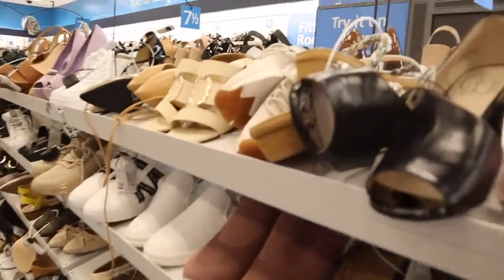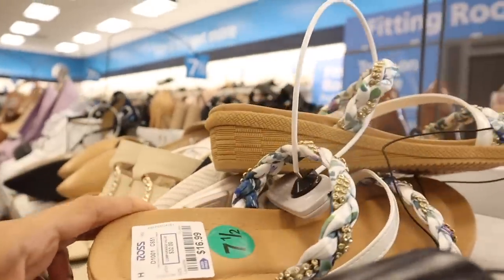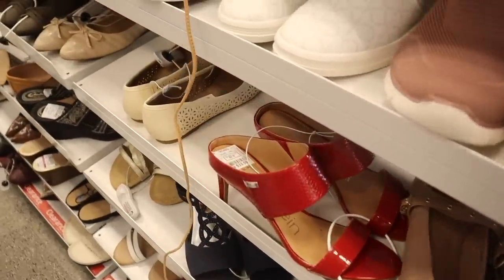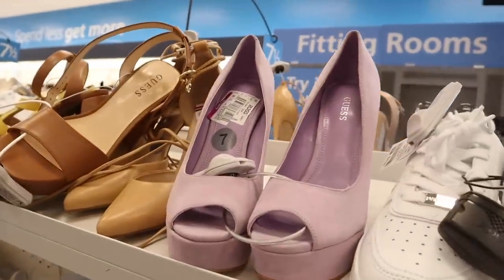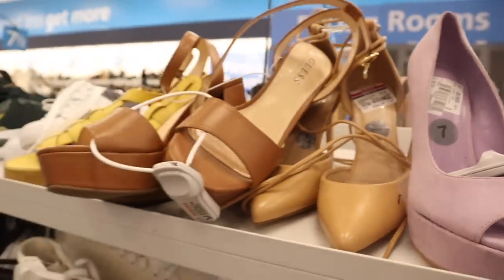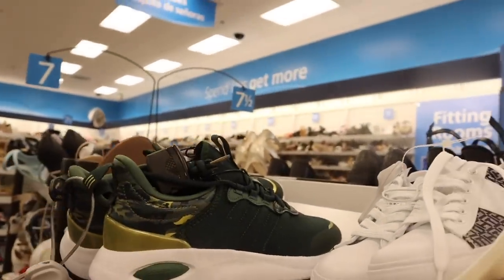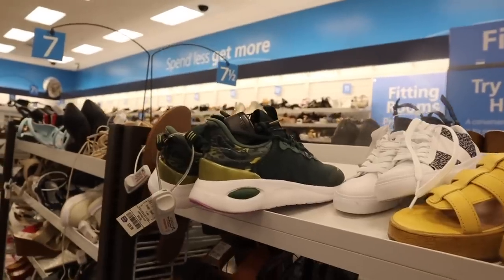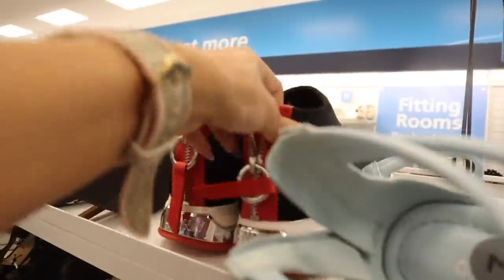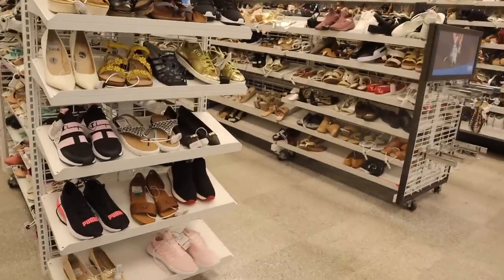We finally made it to the shoes! Look what I just found — bling sandals. This brand is really good and on the affordable side, priced at $17. They also have Calvin Klein heels priced at $33. Nautica sandals on sale for $12, originally $17. Even this pair on sale for $14 — I love the nude color. And this one is only $37 — absolutely gorgeous. The brand Adidas with camo on the back, more for fall and winter but still really cute. There's Guess wedges that zip on the back — interesting. These are usually $40.